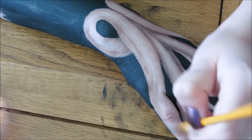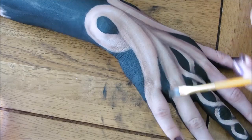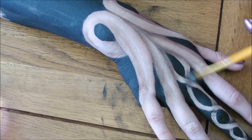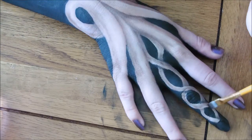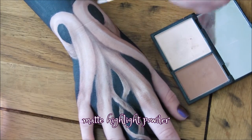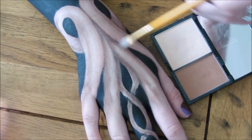Use the darker brown eyeshadow to add a little bit of depth and definition to your design. I am shading around just inside the outer edges just to add that 3D effect. To help blend out your shading use a highlight powder, but make sure it is matte and not shimmery — we don't want to use any shimmery product in this look.